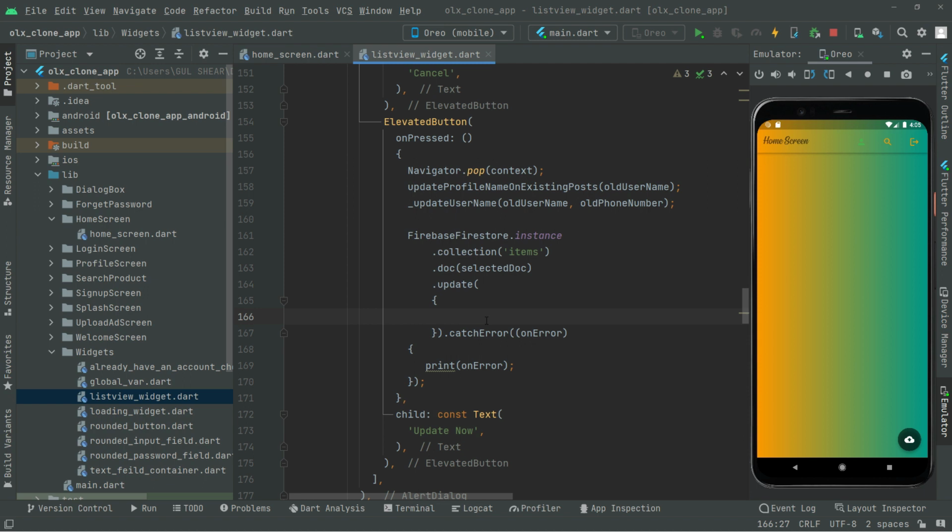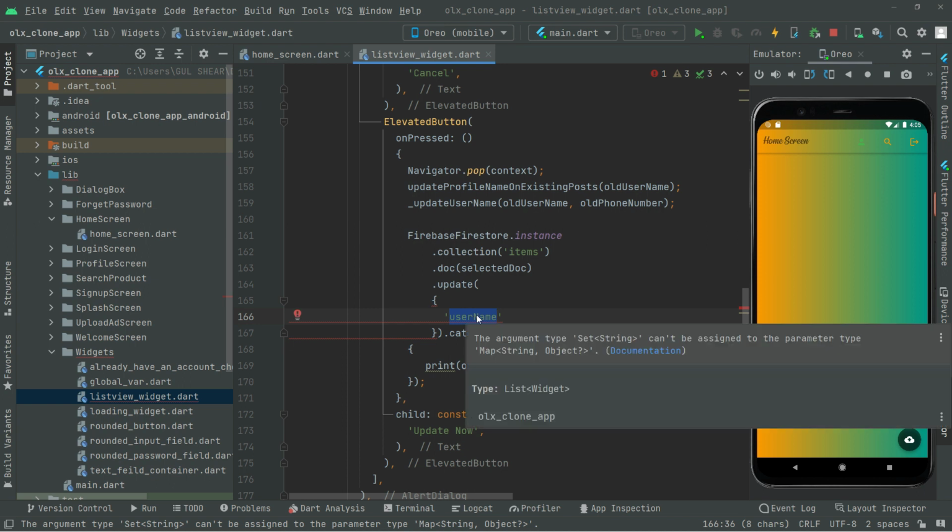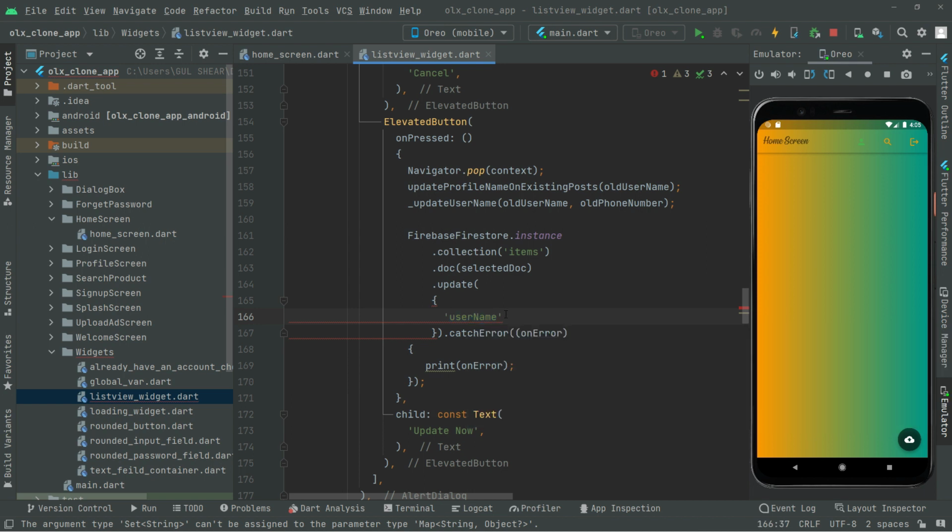In order to update the data, right in the collection of items, as you guys can see that instance, right toward the Firebase Firestore. First, in order to update that, right in the specific collection, we will provide the key name, and the key name is username. First we will update that, and guys, I'm telling you again and again, the key name must be similar. Right in the collection of items in the Firebase Firestore, the key name there and in here is similar. If it's not, it will not update the data. So make sure it must be the same, then a colon, and then we will provide the old username.